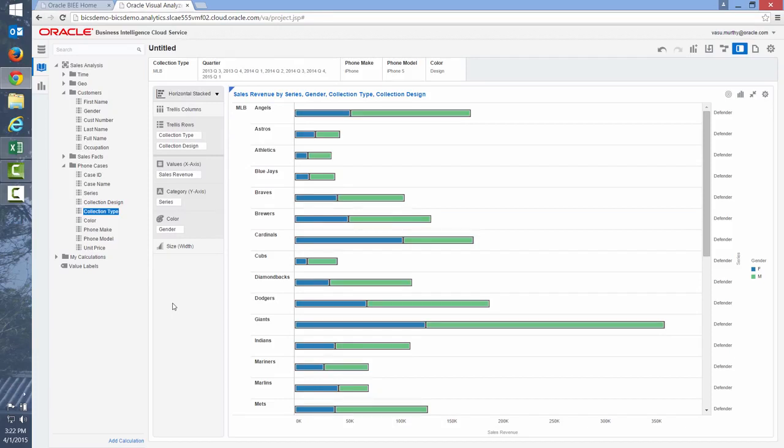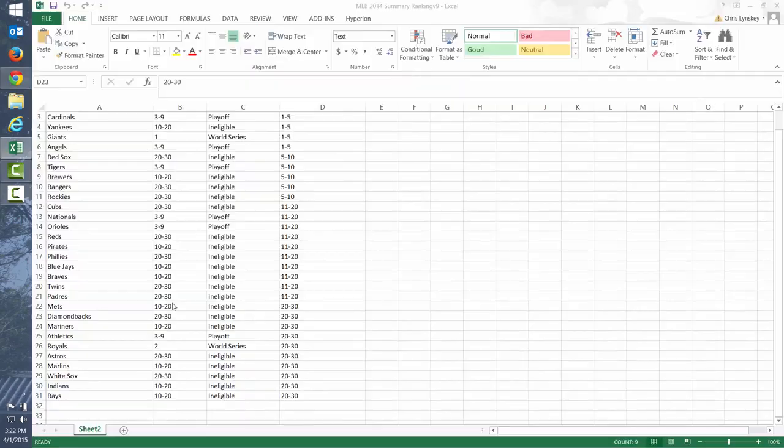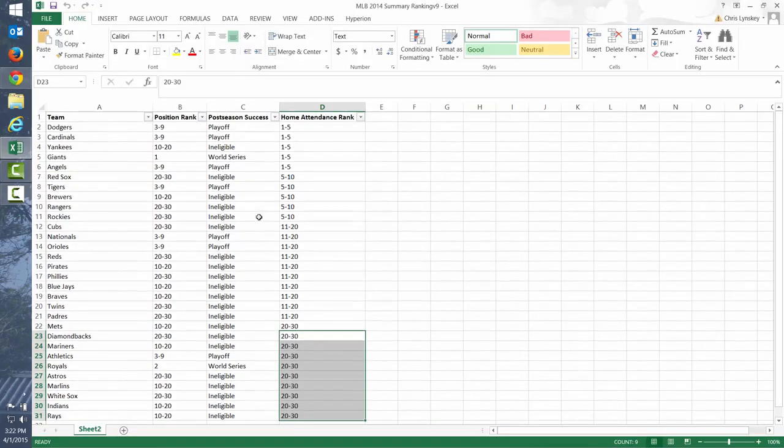So I don't have the data that's required for me to perform that analysis in the system right now, but I do have an Excel file that I pulled off the web that shows me the different baseball teams and what bucket of rank they finished in, who came in first, who came in second, who came in lower places, whether or not they made the playoffs, and another very interesting attribute, how large the fan base is, how many people attend their home games. So that's a nice indicator of the size of their fan base.